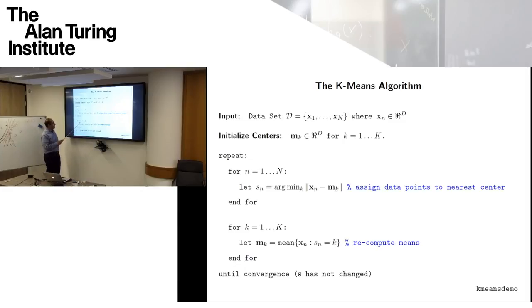Then the other step of the algorithm says, for all of the centers, recompute the location of the center to be the mean, that is the average in Euclidean space, of all of the data points that were assigned to that center. Okay? So now the means have moved around. So now we have to go back, reassign the data points to the nearest mean, and then recompute the means, etc., until convergence. It's not obvious this algorithm will converge, but I will prove to you later that it will. Until the assignments don't change anymore; when the assignments don't change anymore, then the means won't change anymore, and then the algorithm converges. All right?